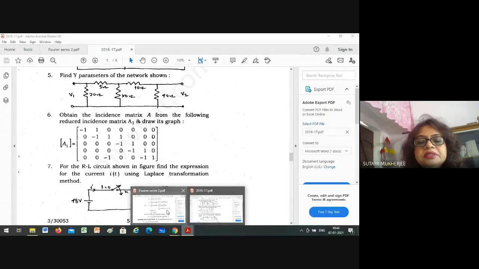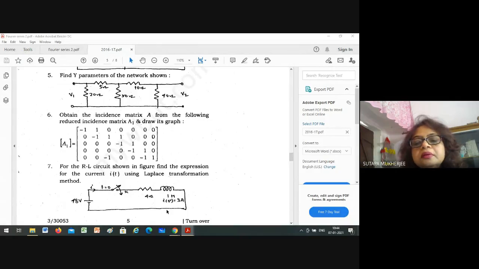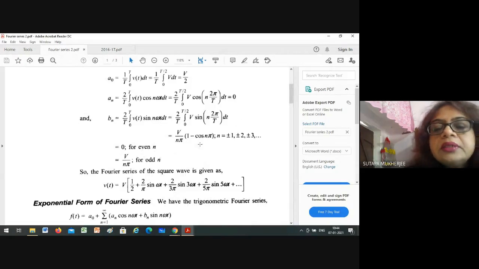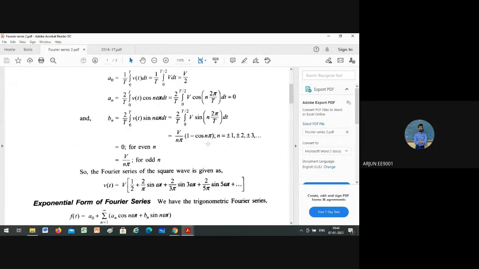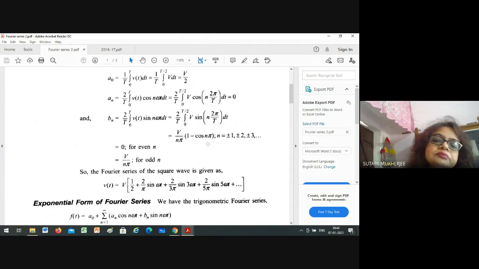Just wait, please. Okay, then do it correctly. If it is -1, then it will be plus. For 2 cos 2 pi, what will be the value? I'm sorry, 3 pi, cos 3 pi. When n is even, the value of cos n pi is +1, +1, -1, then it becomes 0. Yes, it is 0 for n even. For cos pi you are getting -1, that is 1 minus of -1, 1 plus 1, 2b by n pi.